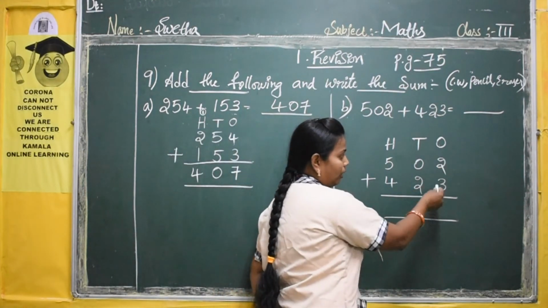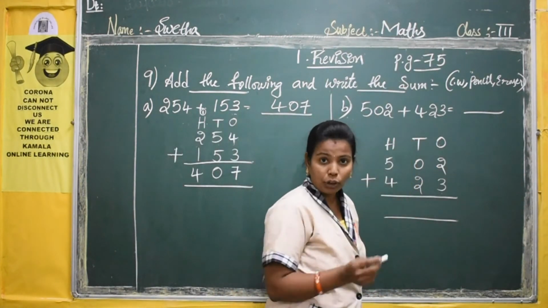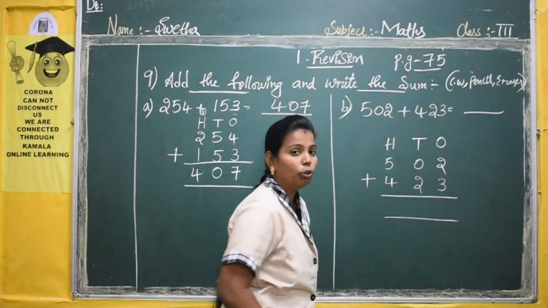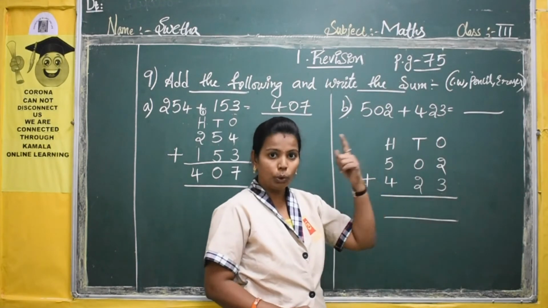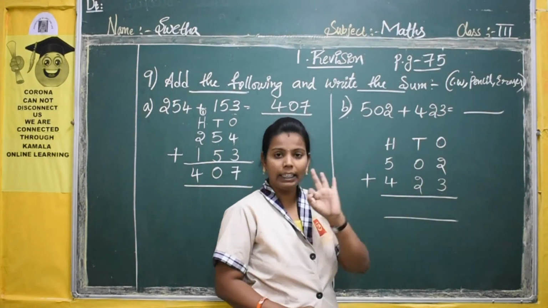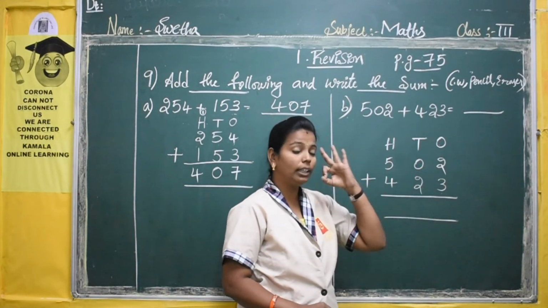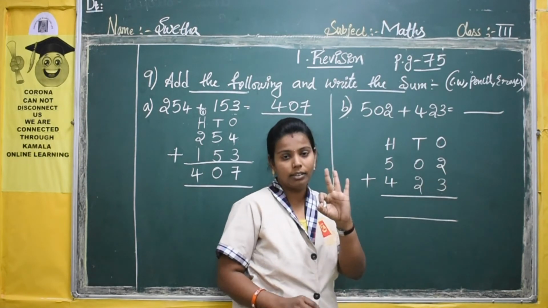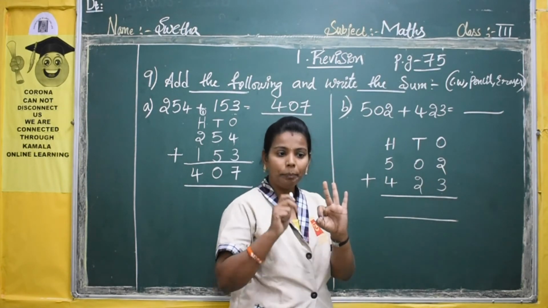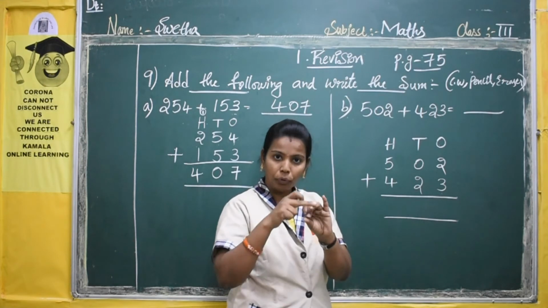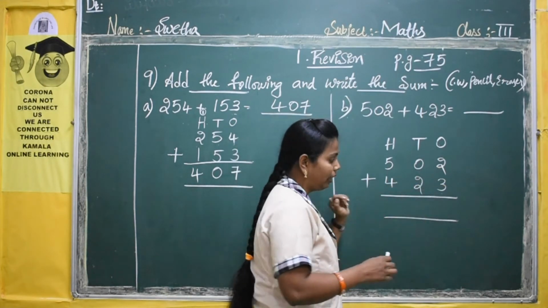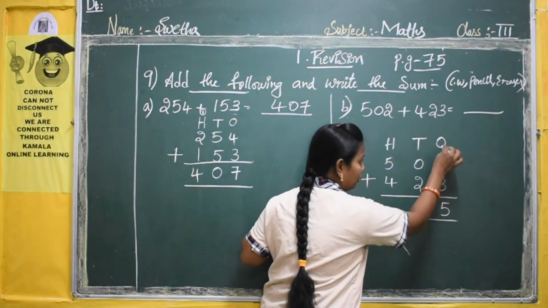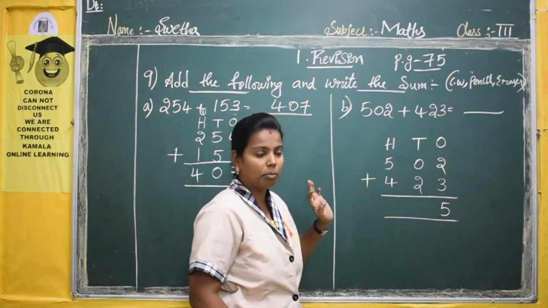See, so the same method. The first number you have to take in mind. The second number you have to take in fingers. So what is the first number? 2. So 2 we will take in the mind, 3 in the fingers. So 2 in the mind, 3 in the fingers. So after 2 what will come? 3, 4, 5. So what is the total count of 2 and 3 here? 5. So we will write exactly under the same number.